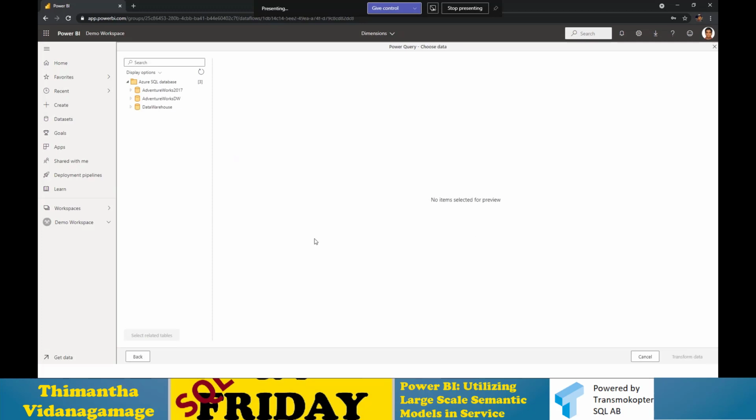If you go into next, you can see all my respective databases. Two of them are data warehouses, and just one of them is a database that I have placed in Azure SQL database for my easy access. What I'll be using for this is AdventureWorks DW. So I will be using that.